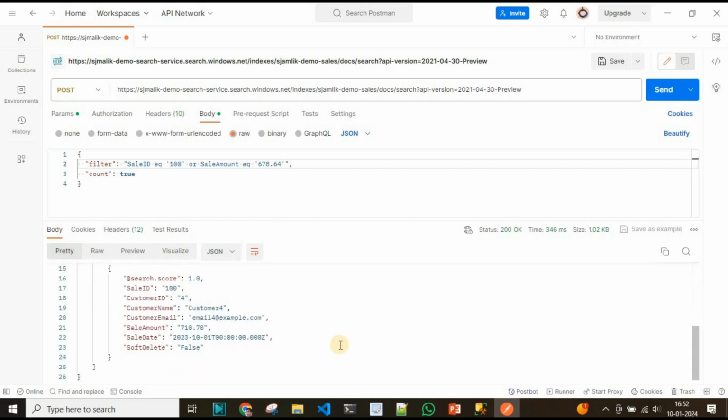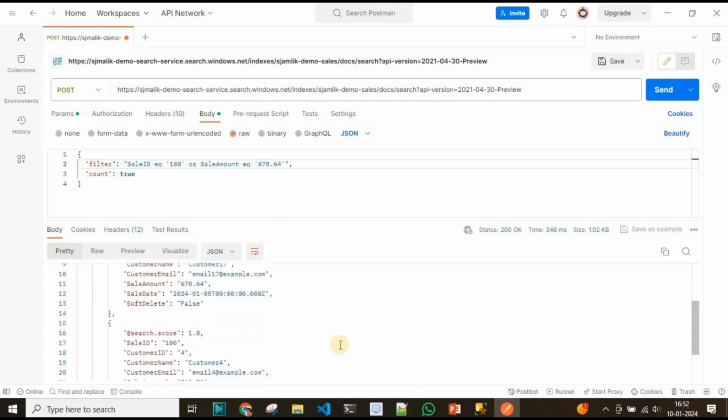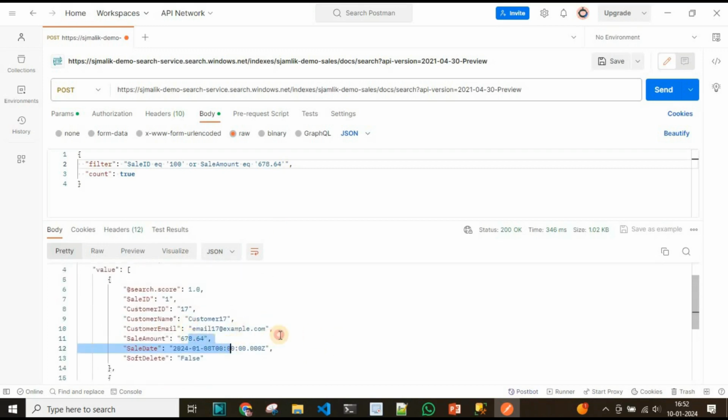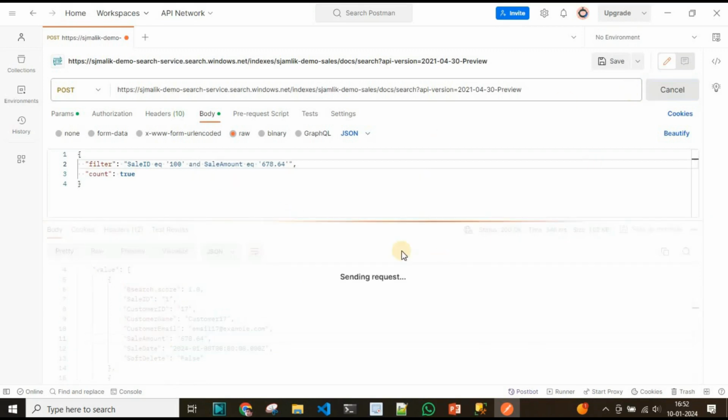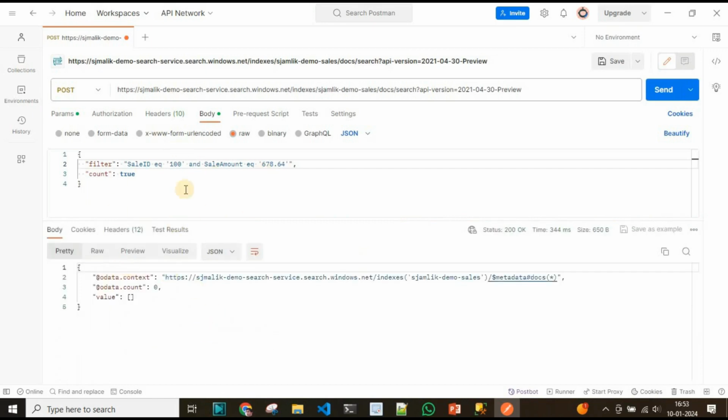So you'll get the results, the sales ID 100 and the sales amount 678.64. And if we perform the same with the AND, we won't be able to get any data, as sales ID 100 doesn't have that sales amount.